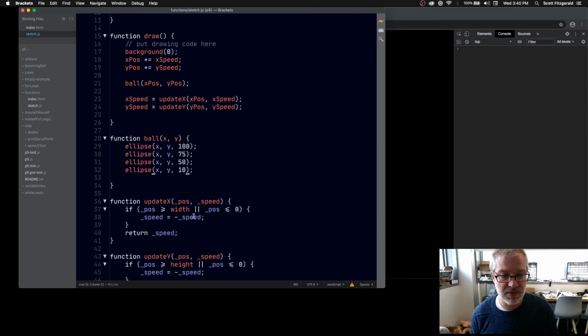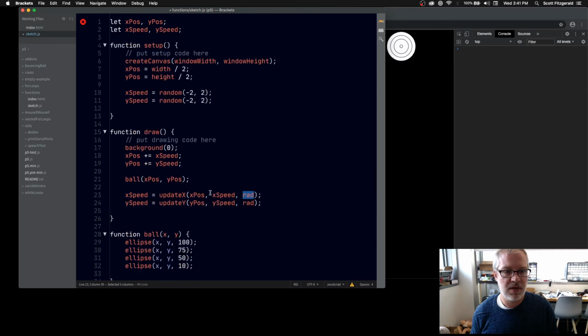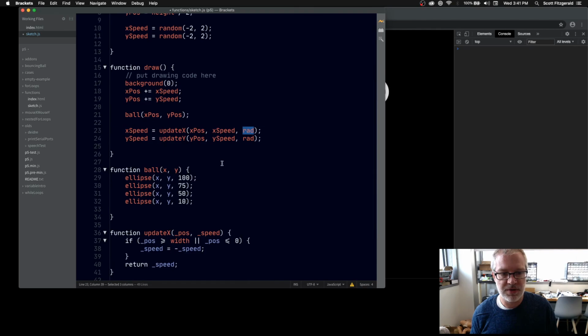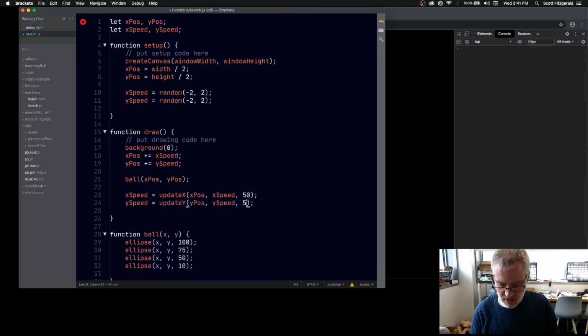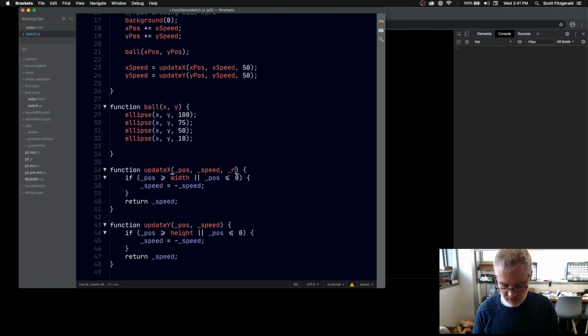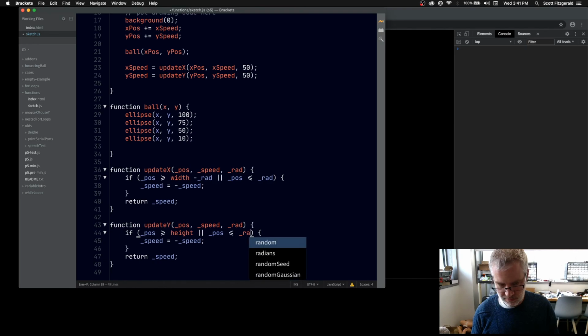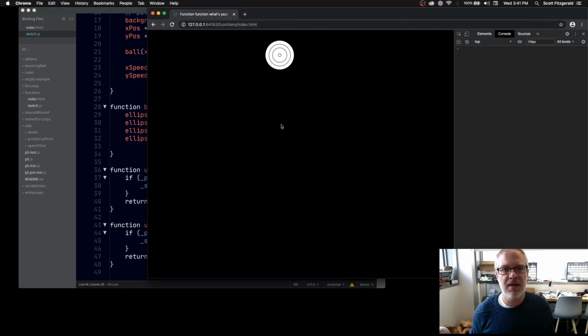If we wanted to, we could do the same sort of thing in here, where if we wanted to add in another value, it becomes a simple thing where we can say the radius of the ball that we're bouncing around, right? So this ball is like 100, so actually we would say here is 50. And then here we would accept another argument, rad, right? And then we could say position width minus rad. Now we've got something that'll bounce off of the sides, right?